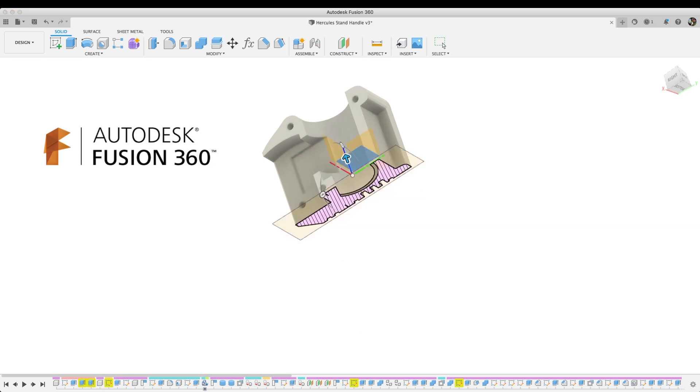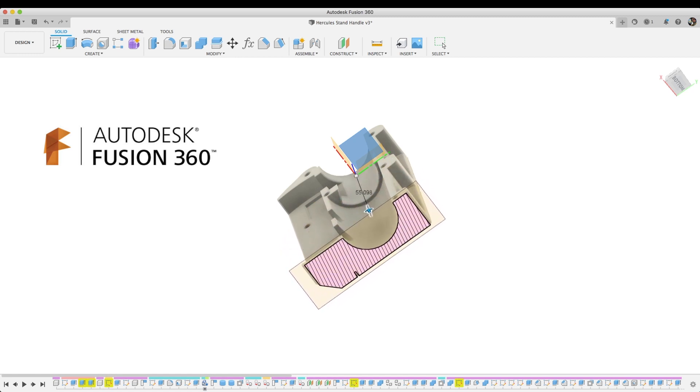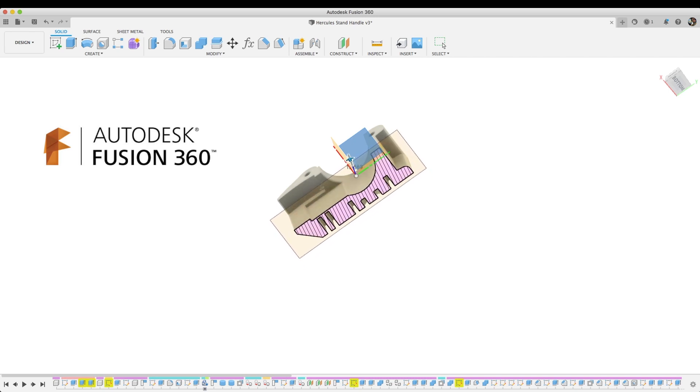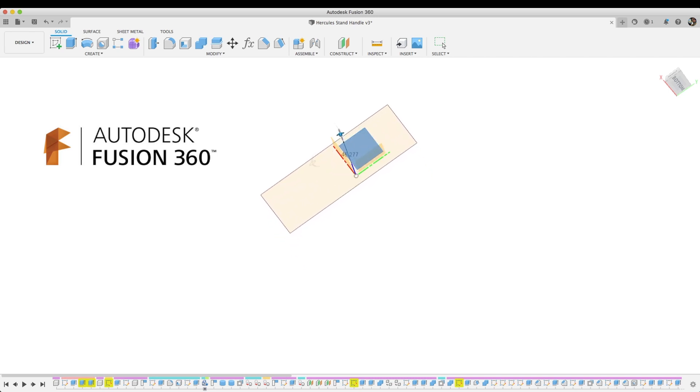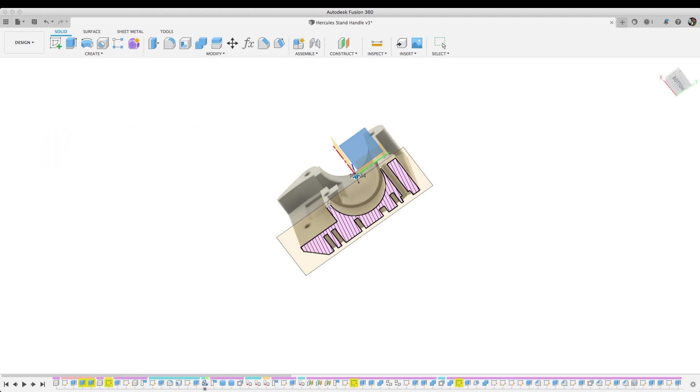Looking at the section analysis, you can see how I cut away material. The CAD program thinks it's making solids, and the slicer program tries to fill solids with some percentage of a pattern fill that it creates. Most of the time these two work nicely, but when you're optimizing you need to know what each is doing to your designs. I don't want random infills — I want a certain amount of strength in certain areas. To do this I've made a lot of holes. The slicer will see the edge of the holes and give me a reliable number of layers. This also reduces the total amount of plastic and the time it takes to print.